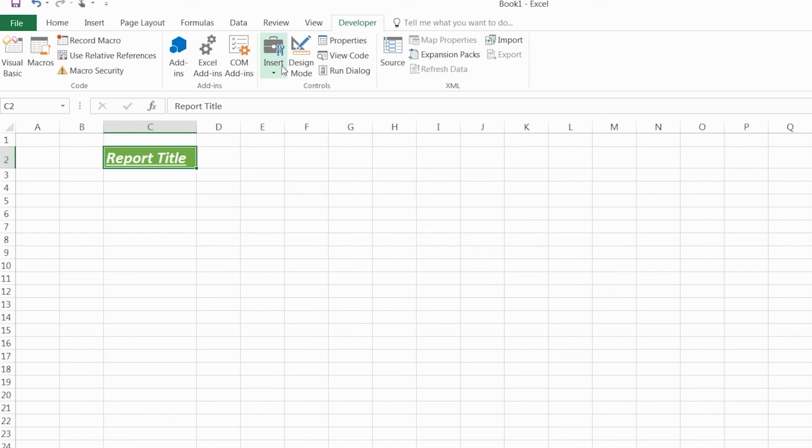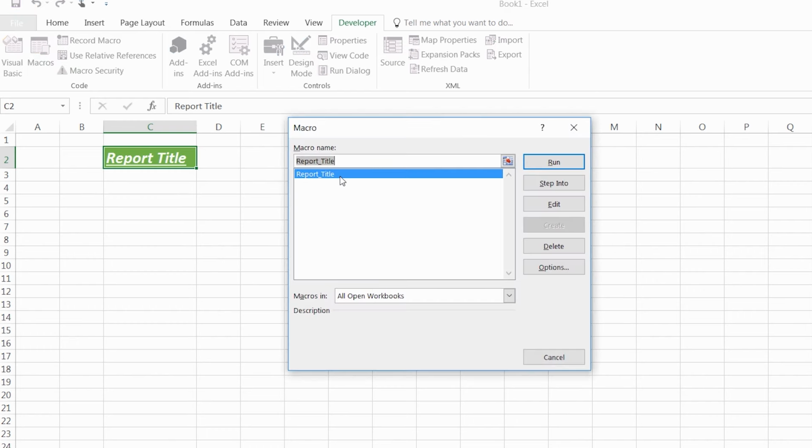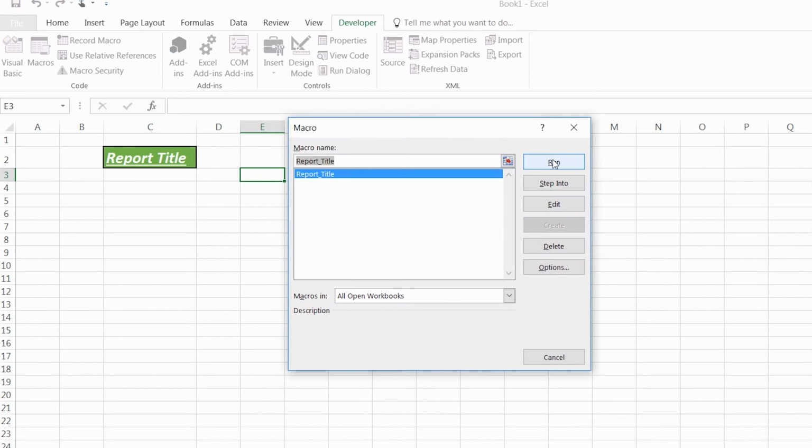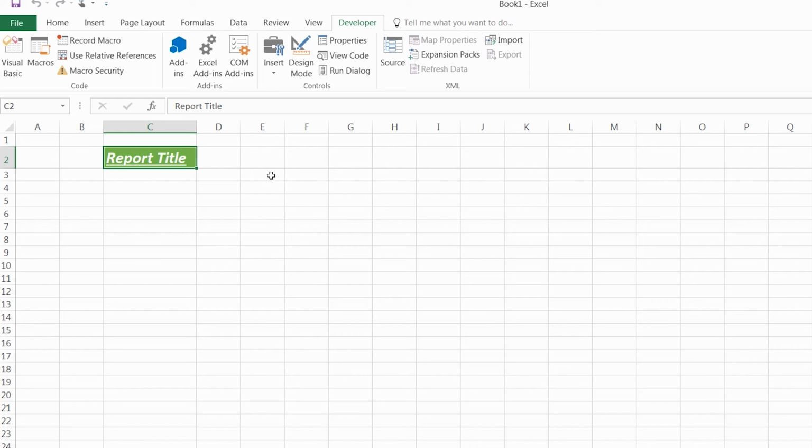The problem is that the macro, as I've recorded it, doesn't run anywhere else except for C2. And indeed, if I click on macro, and again, you don't have to do this with me, I'm just giving us an example, then I choose my macro and I click on run. It kind of looks like nothing happened. And the reason is because it can't run anywhere else. So it basically just replaced it with what was already there. If I select on cell E3 and try to run my macro over here, again, it doesn't work because it only runs in cell C2.